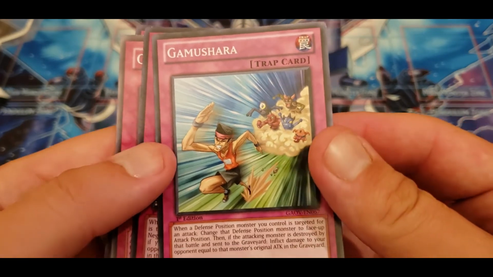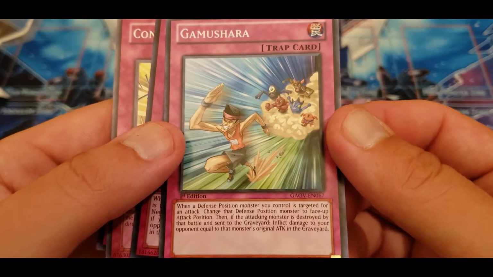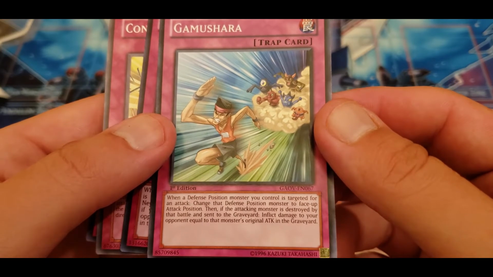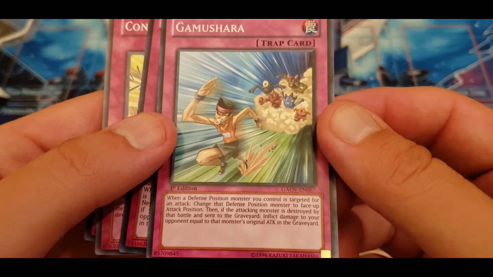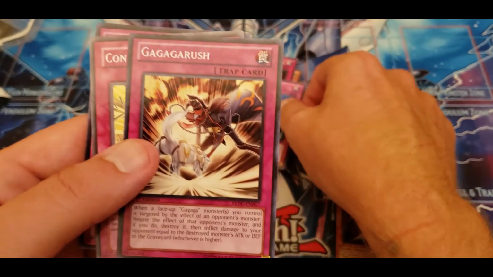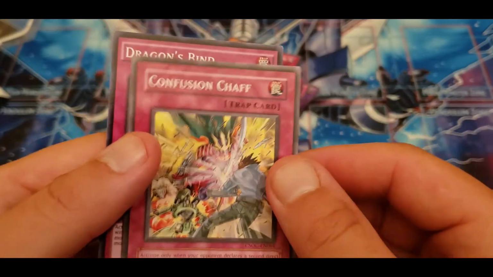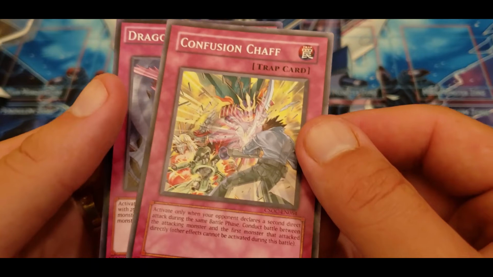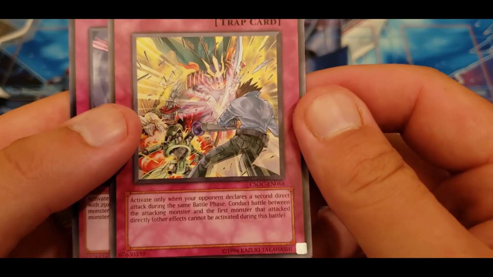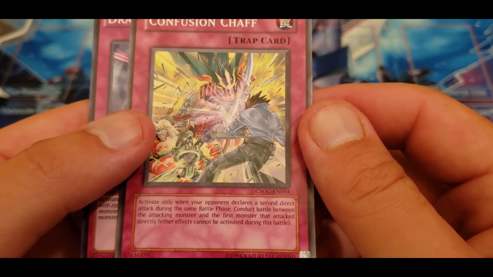Gamushara, and a defense monster you control is targeted for an attack. Change that defense monster to face-up attack. Then, if the attacking monster is destroyed by that battle and sent to the graveyard, inflict damage to your opponent equal to that monster's original attack. Gaga Rush. Confusion Chaff. Dragon's Bind. Activate only when your opponent declares a second direct attack during the same battle phase. Conduct battle between the attacking monster and the first monster that attacked directly.